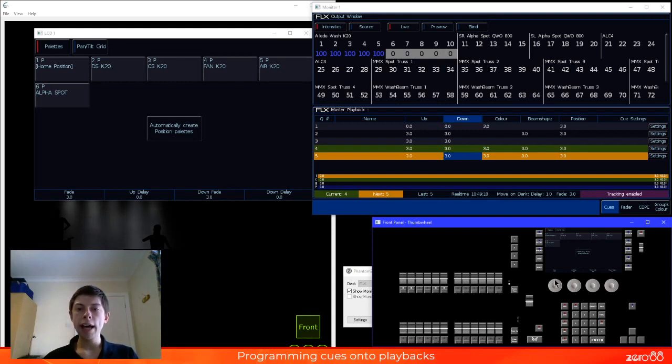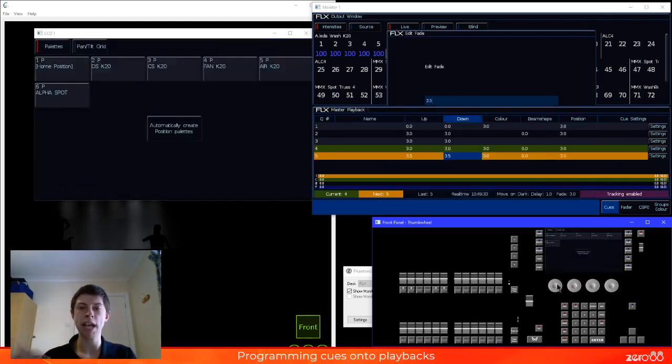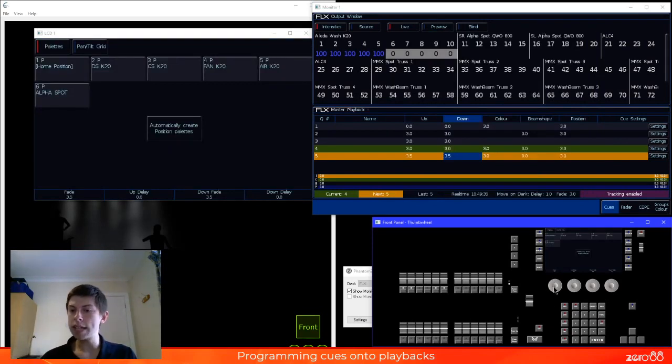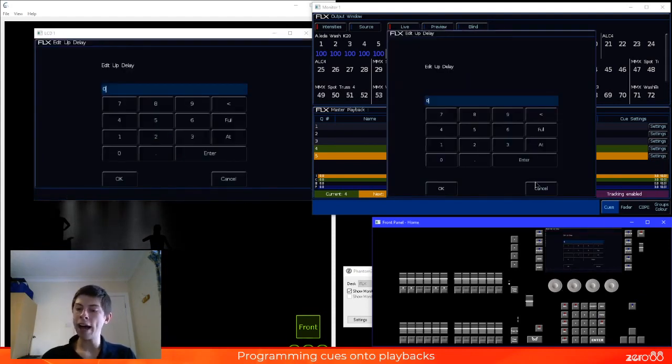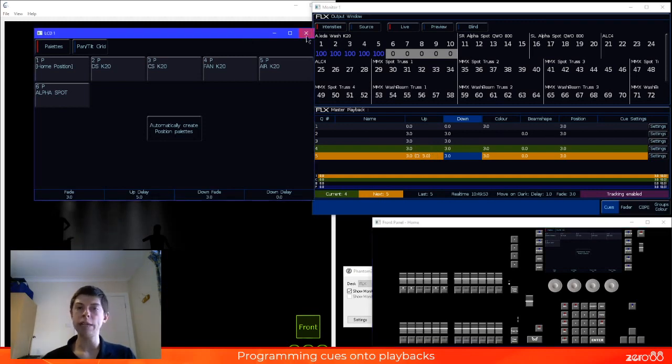On the fade encoders here, if you tap the middle encoder button, that will allow you to bring up an on-screen number pad. So I could go in there and say that I know this is, for example, going to be a 3.5 second fade. As it happens, I am going to set the fade back to 3 seconds, but I am going to set the up delay to be 5 seconds. So I've got D in brackets, the delay time of the up is in brackets there. I'm going to close my window there.